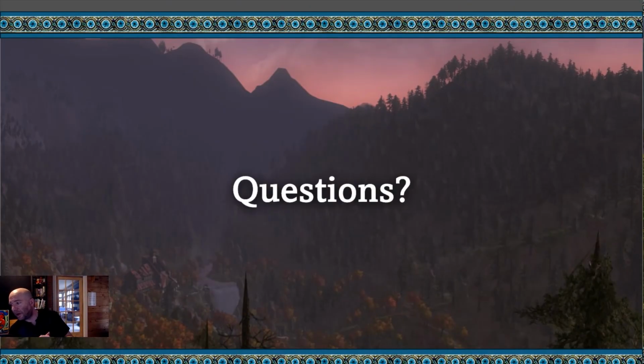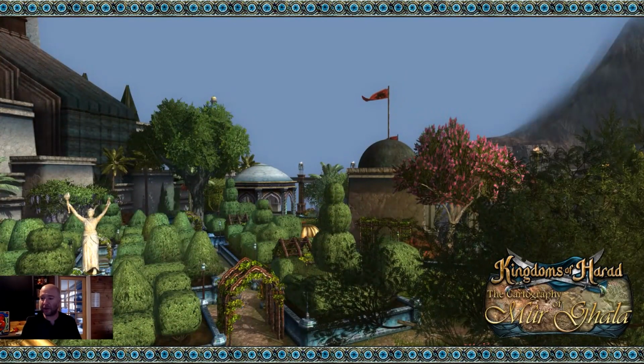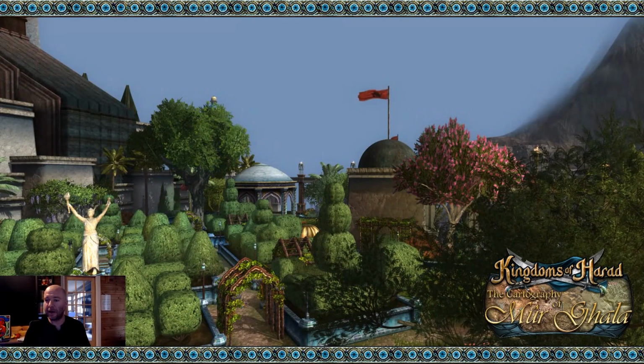King Cookie asks, is there a chance we could get a behind the scenes look at actually making a piece of landscape at some point, picking a small area and showing us how you build it inside the tools? It's something that we have talked about in the past. I think one of the challenges with doing that is, at least with my own development process, I'm often not doing just one thing when I'm building landscape.